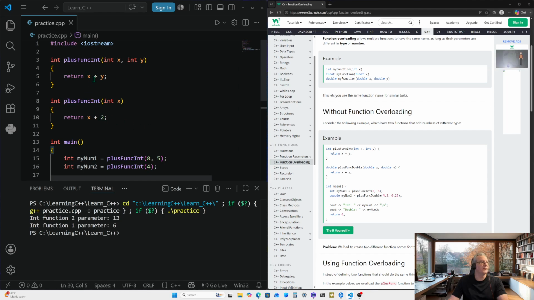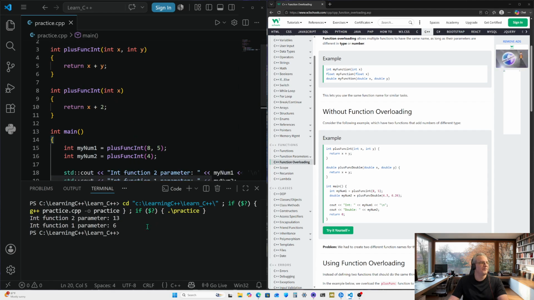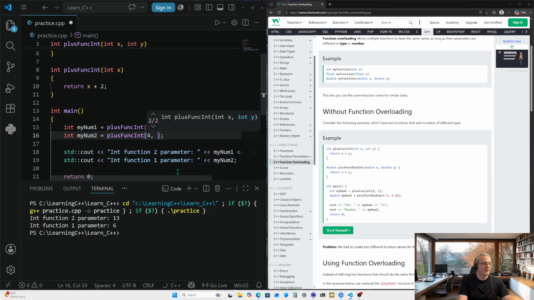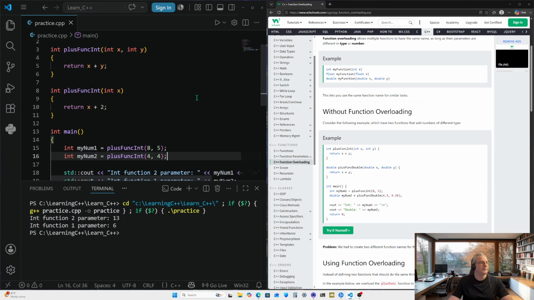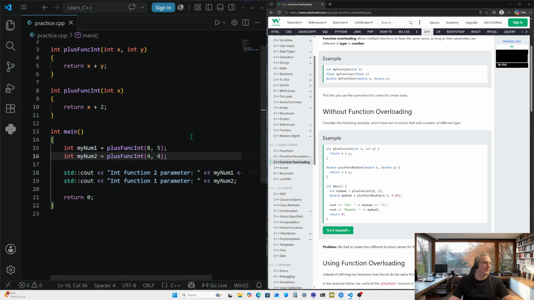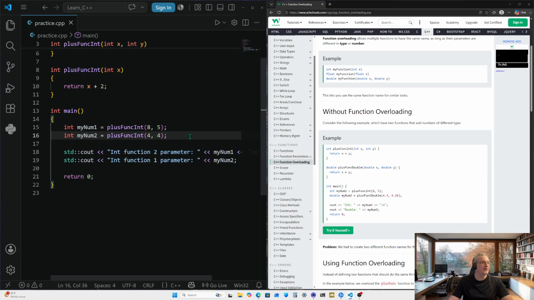In the first one, we were still adding 2 variables together. So we get 13 and 6. Now, again, if we put another variable in right here, then it would use this top function. With only one, we're only using the bottom one. So I hope that makes sense. That's kind of how I understood it. At least I understand it now. I may not have understood it before, but that's how I understand it now.